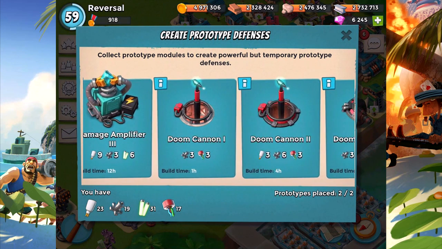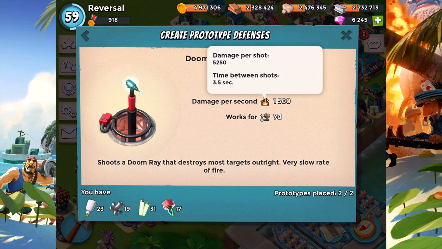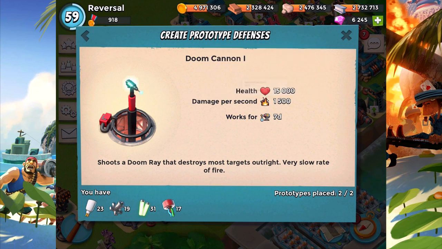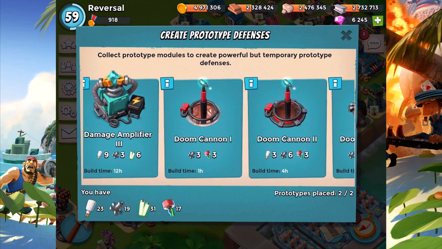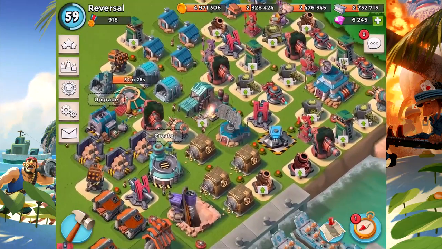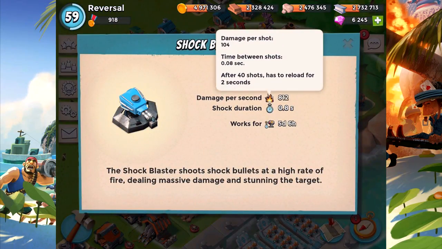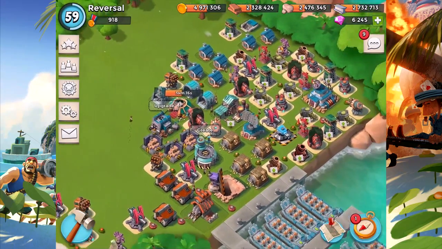The Doom Cannon also got a change. It shoots now every 5 seconds, I think, damage per shot. It actually says in the update notes it shoots every 5 seconds, but it seems they changed it to 3.5 seconds. So yeah, that is quite an interesting change as well. Every 3.5 seconds. It says in the update notes every 5 seconds, but it's actually 3.5. And the Shock Blaster damage has also been reduced. And that's a little bit unfortunate. But yeah, that is the complete information about the Boom Beach update.